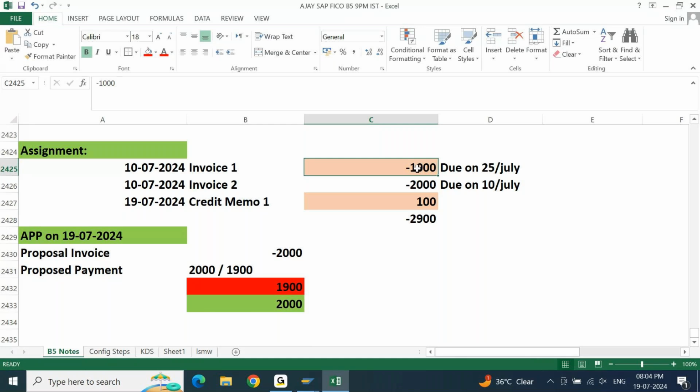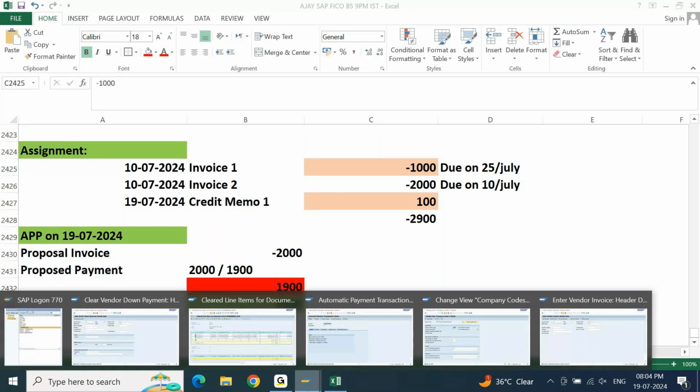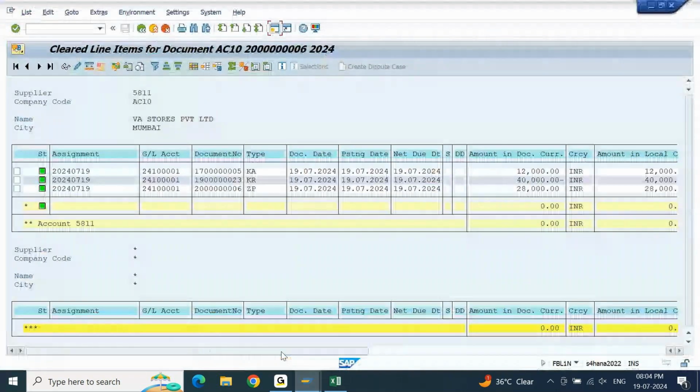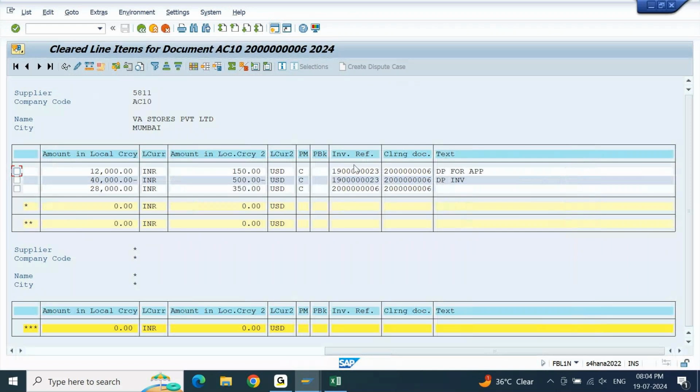Why? Because at that moment there is something called invoice reference in vendor line item report. If I go to vendor line item report, scroll right a little, you will find something called invoice reference number here. This will be updated with invoice number only if you maintain invoice number while recording a credit memo.